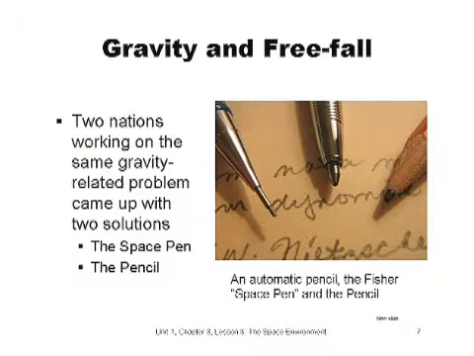NASA scientists developed a high-tech space pen that would pump ink through the tip of the pen regardless of its position. The Russian cosmonauts who had the same problem decided to use a simple and cheap solution. They used a pencil. However, it was discovered the pencil gave off minute fragments of graphite that could harm the spacecraft, so we arrived at a compromise between the space pen and the pencil.